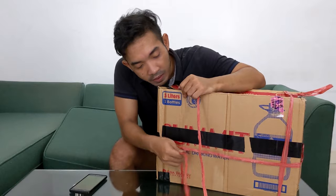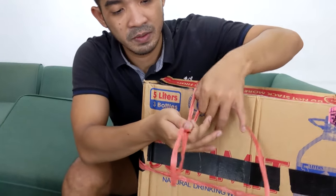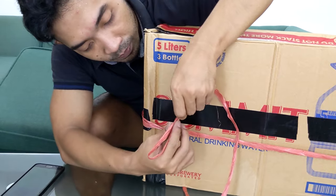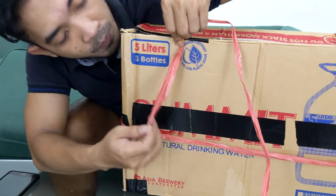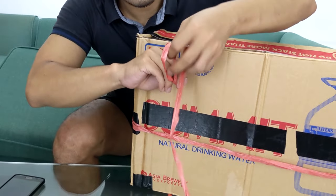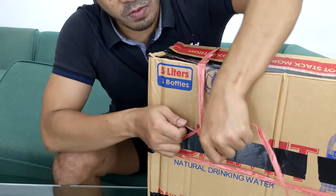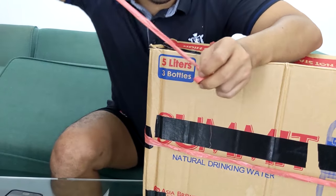and next, using a single rope, make the loop again like this. Okay, at least the loop is almost reaching the center like this. So yeah, something like this. Make the loop almost reaching the center. Okay, and make the normal tying. Okay, so we have the loop, this one. Okay.